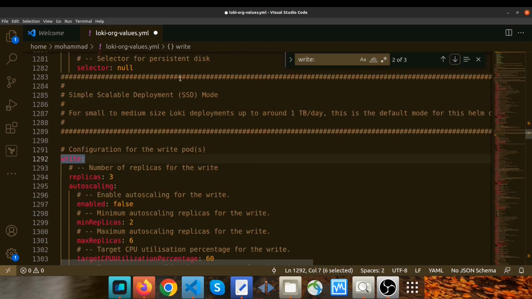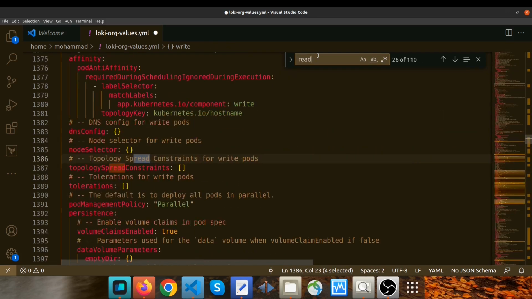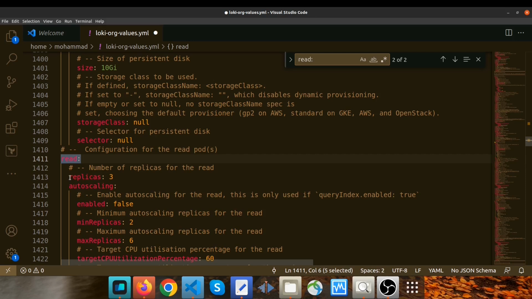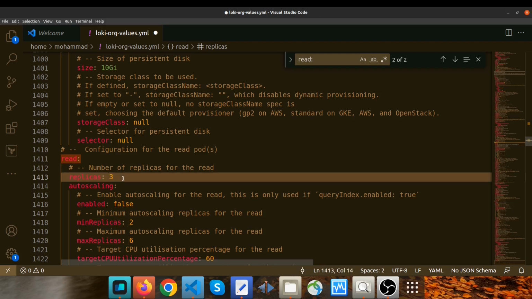And it has 3 replicas by default, and also the read component. This value and this number is suitable for a production environment, but if you're using Loki for a test environment like me, you can decrease it from 3 to 1. Okay? So I prefer to decrease this number from 3 to 1, but I highly recommend you to not modify this value if you are using Loki within a production environment. Okay?